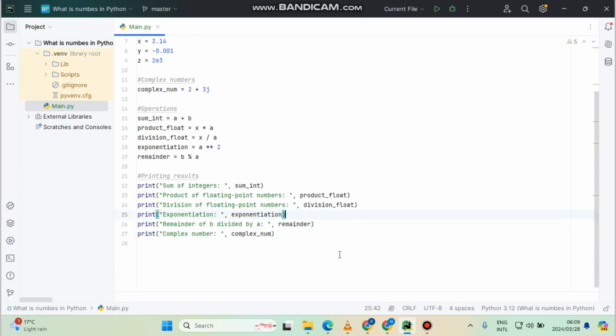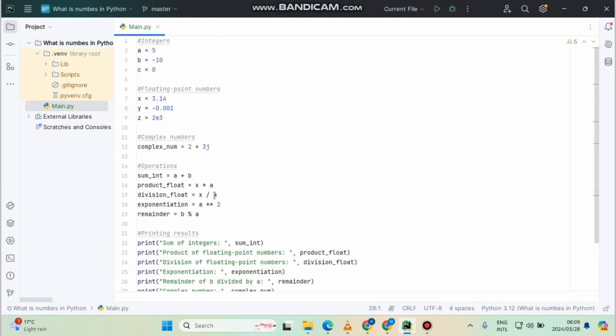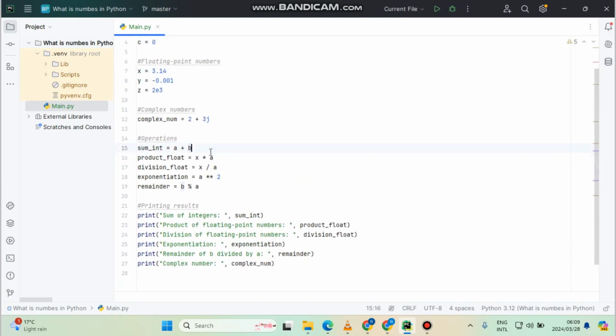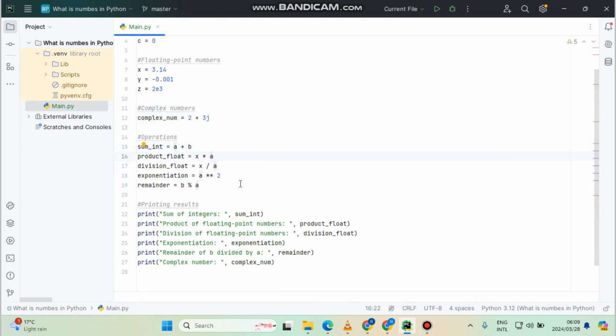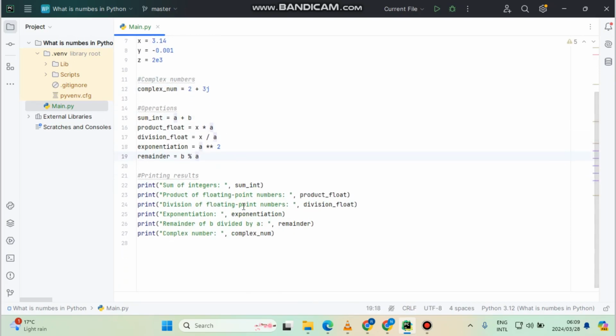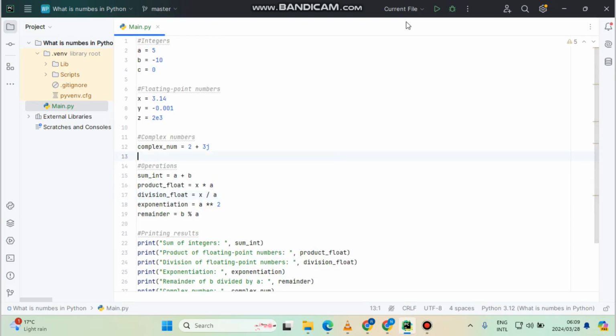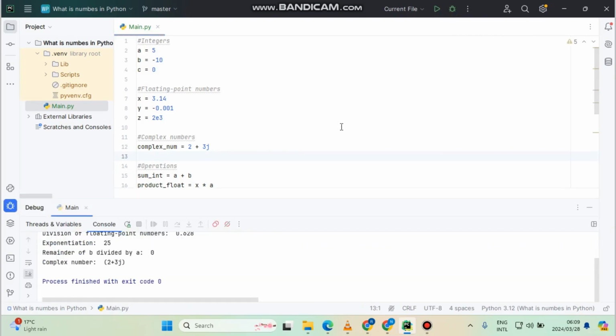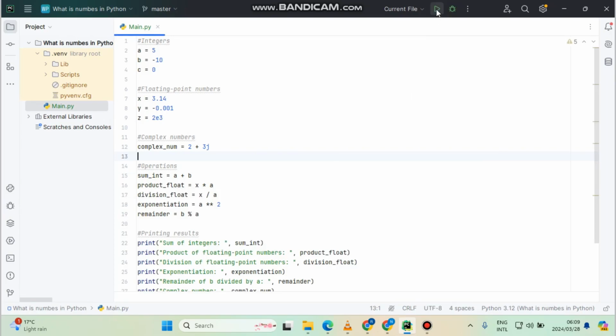Okay, so guys, you can see based on the program here, we have a few print functions because we're going to print all the variables declared from the first line of code: integers, floating points, complex numbers, and also operations, because it becomes much more consistent. Now, let's come on top here. There's an image of a bug. Let's debug this and see if there are any syntax errors. Okay, no syntax errors. We just run this.